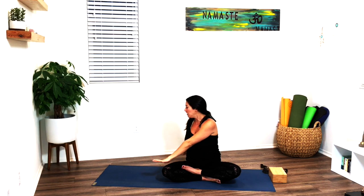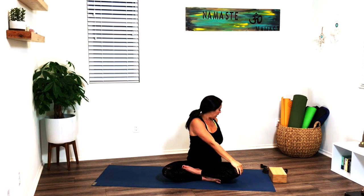Inhale, sweep the arms up overhead. As you exhale, bring your right hand over your left knee and left hand comes behind you — come onto the fingertips so you can bend that elbow. Drop the shoulder away from the ear. As you inhale, lift up and lengthen. Exhale, twist, gazing over your left shoulder. Then inhale, come back to center — both arms reach up to the sky, palms touch. Exhale, opposite hand over knee, slowly bring your right hand behind you, come up onto the fingertips. Gently here — lift and lengthen through the spine, exhale, little twist. Inhale, back up, reach the arms up overhead. As you exhale, slowly come back.